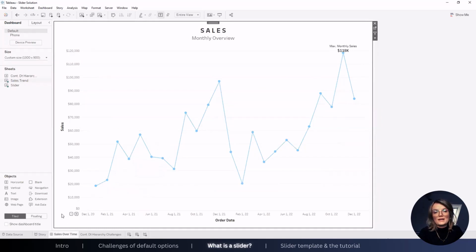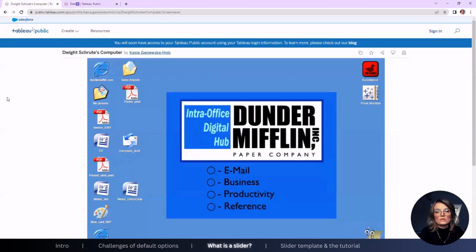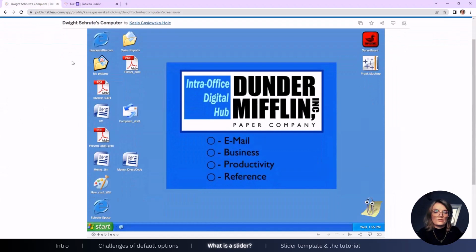Those sliders are something that I've already explored in the past on 2 of my dashboards, and I can show them to you now. First of all, we have Dwight Schrute's computer. I wouldn't call it a database, but more of an Easter egg visualization where I wanted to create some fun elements on the desktop, including the picture gallery.